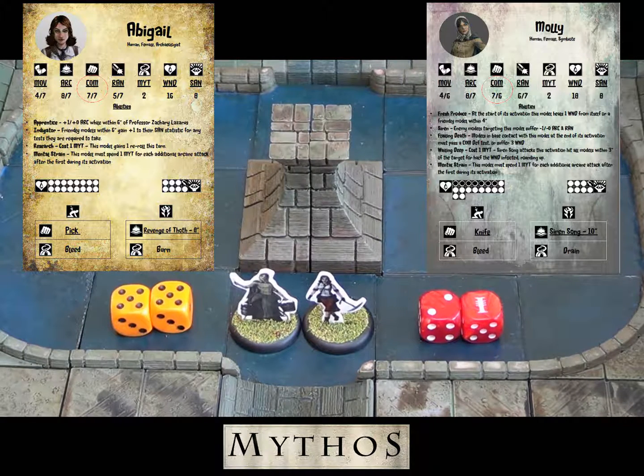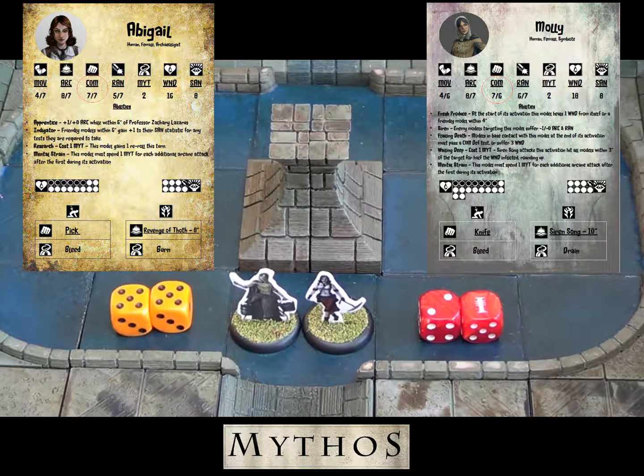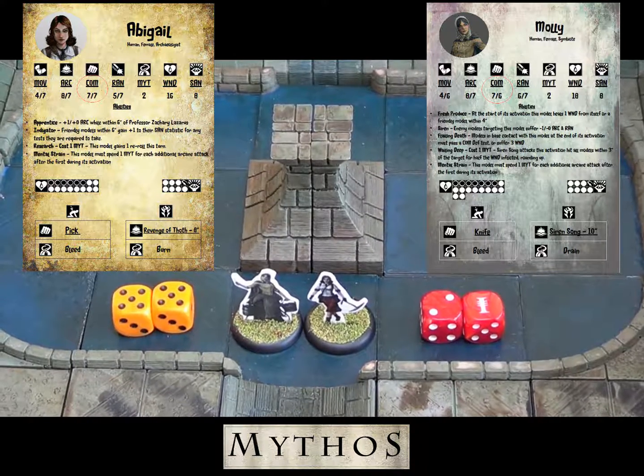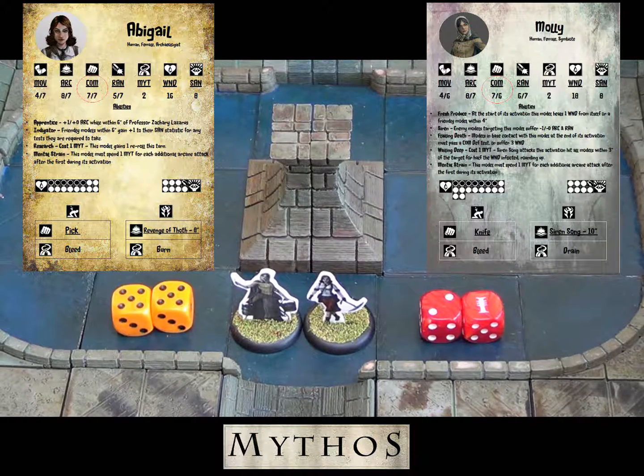Because this is what we call our live combat system, Molly deals 6 damage to Abby. At this point we could then activate our Mythos ability, but again we're going to talk about that in a separate video. So this time we're adding 6 damage to Abby's stat card instead of Molly's.